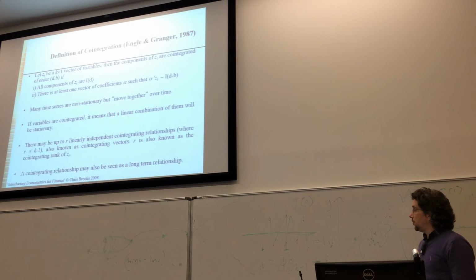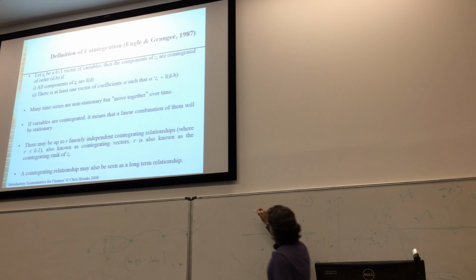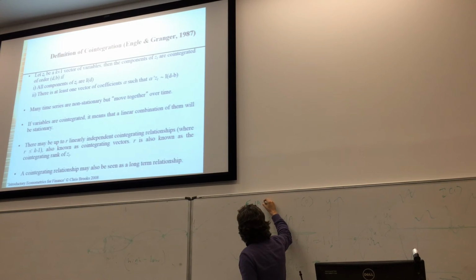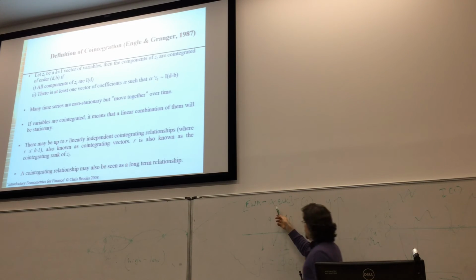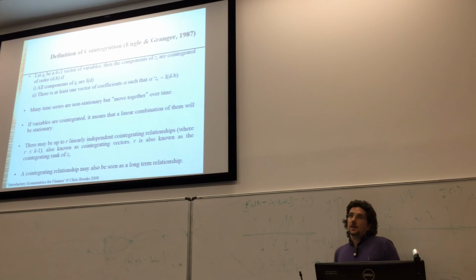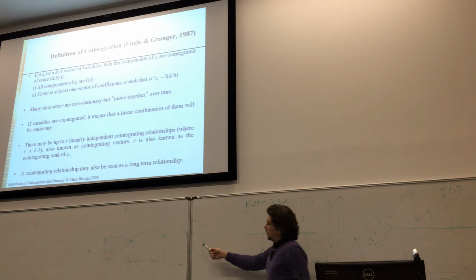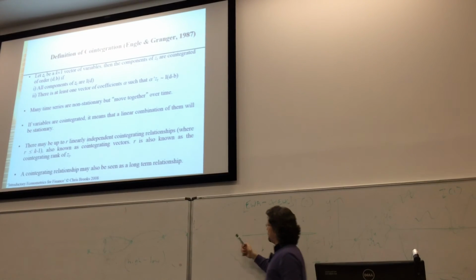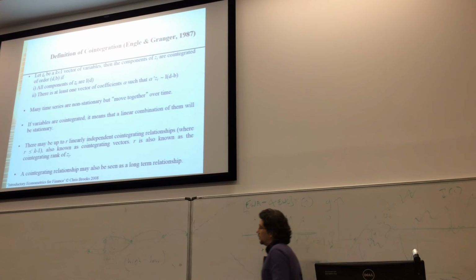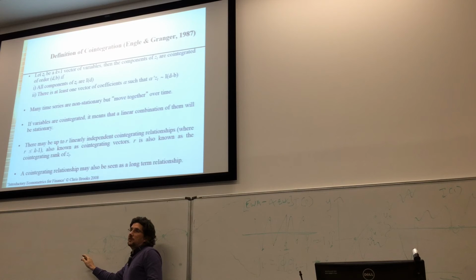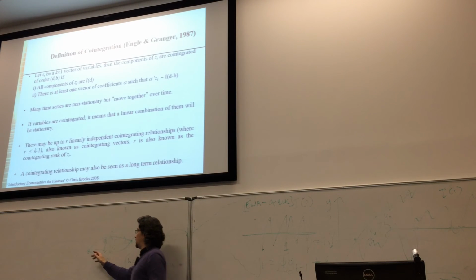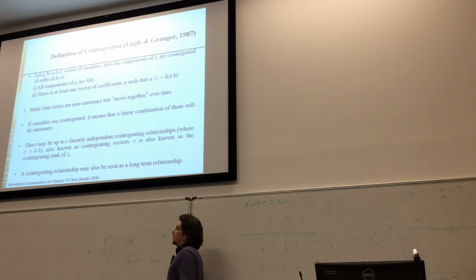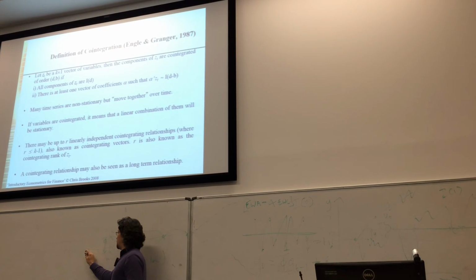And then basically it's saying that you can find a coefficient. Okay, so if we took EWA and we subtracted, in this case he's saying a value alpha, if you subtracted alpha times EWC from that, you would get a stationary time series. And that's what I've done here. So the alpha times EWC is just putting the two time series on the same scale. Okay, so we saw that one of them maybe was at 24 and the other was at 32. So the one that's at 24, you'd multiply it by 32 over 24, okay, to get them on the same scale. So you multiply it by 1.33 to get it up to the same level.